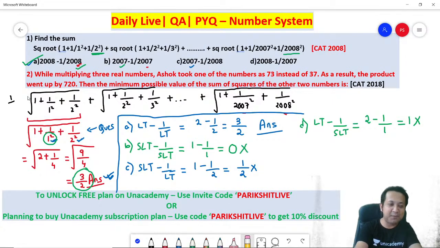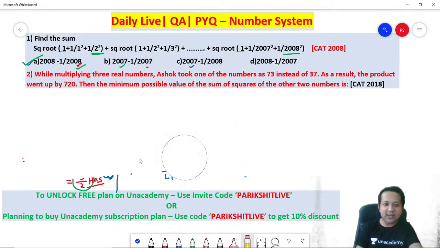Let's go to question number 2. This is a beautiful way of solving it. I must tell you, these are very effective ways. You can get a very good percentile, and a lot of times you have to use common sense while solving sums in the CAT. Let's look at question number 2.